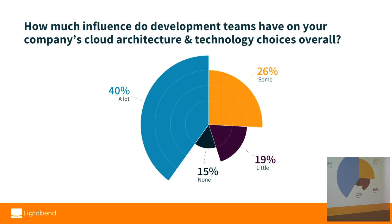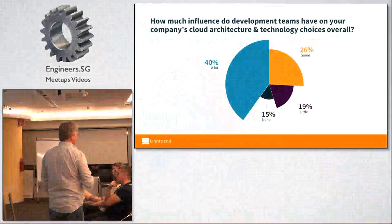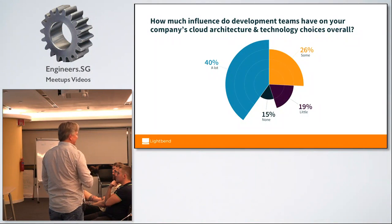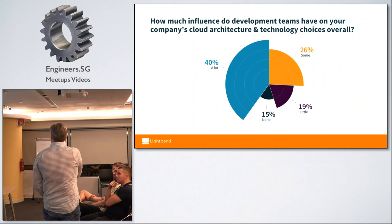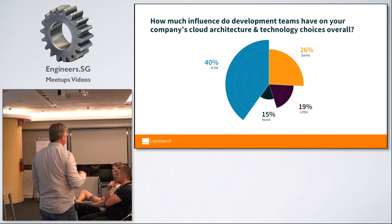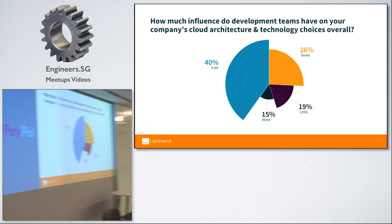Do you know the breakdown of these results according to the roles? This was just asking the people surveyed about developers. So if you're an architect, the question was posed to you: do your developers have a say? Or if you're a manager, do your developers have a say? It'd be interesting to just take the developers and see if they think they have a say. The data's there, we probably just need to slice it. But this is everybody. Yeah, thank you for clarifying that.